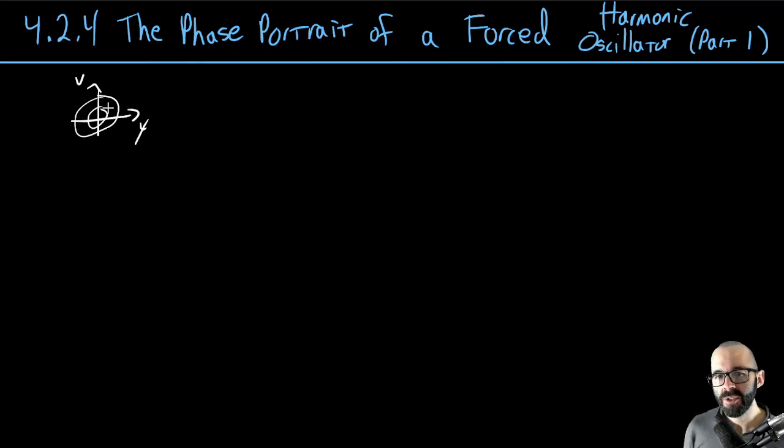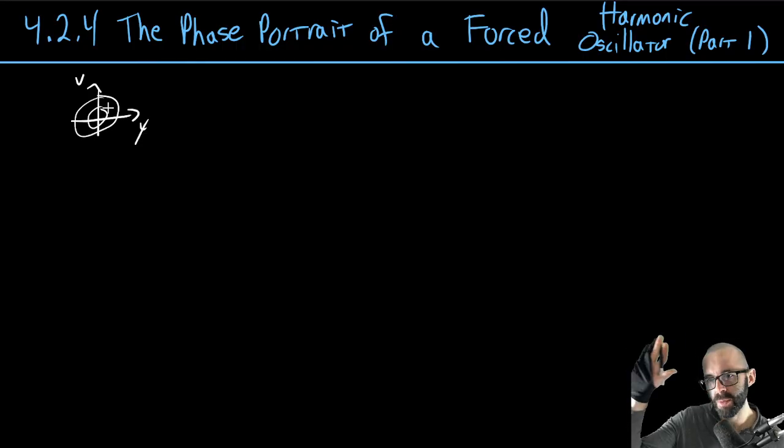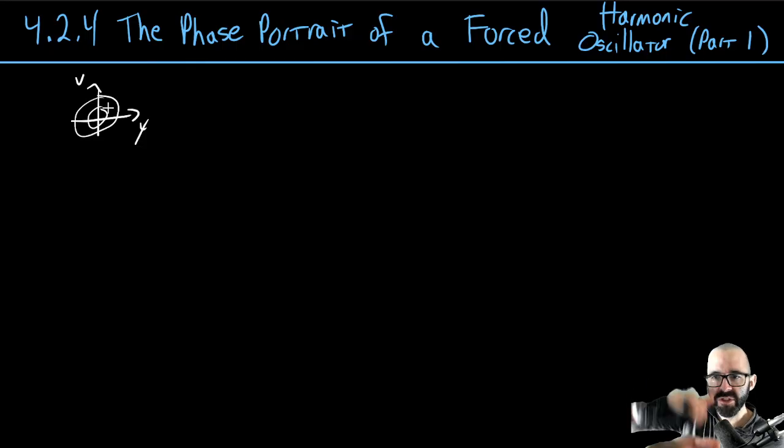But we're still going to be able to use numerical methods. We can still use Euler's method on these things. There's other methods that are covered in chapter 7. We will not do that. That we can also use to find graphical approximations of this. And we'll still just look at them in 2 dimensions. It's a little harder to see them in 3 dimensions. So we'll just ignore time and say that we're looking at a projection of, okay, if we flatten this out, what is it going to look like?